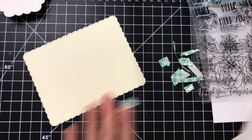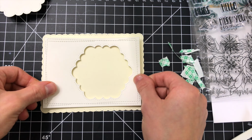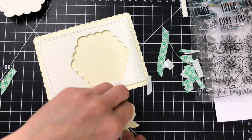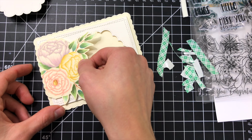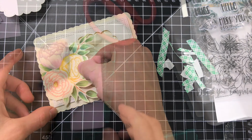So I've added some foam tape to the back side of that ivory piece, and I'm going to stack that up on top of the cream colored scallop panel. After I've attached that down, I'm then also adding some more foam tape on the back side of my flowers and adhering those along the edge, again matching that up with the scalloped edges of the panel underneath.